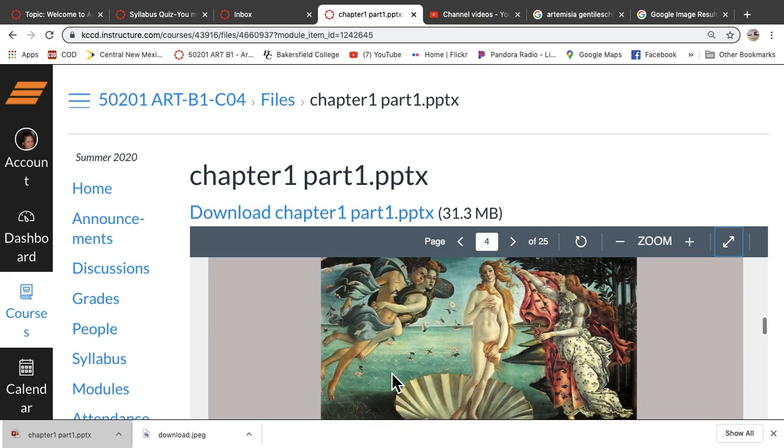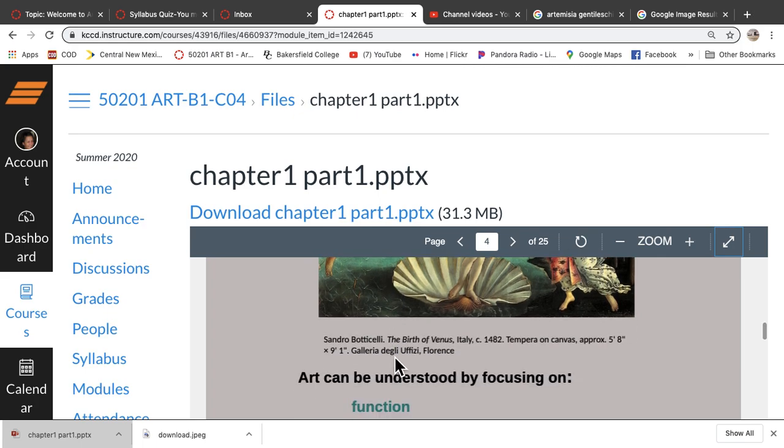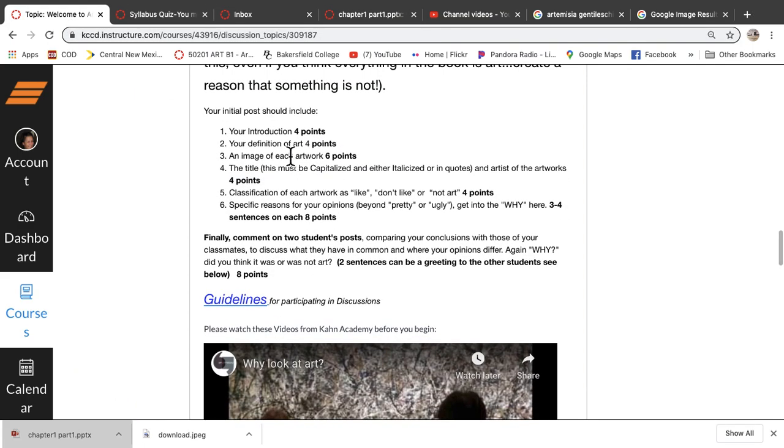Sandro Botticelli, that is the artist's name. This is Botticelli's Venus. The title is The Birth of Venus. This either wants quotation marks, or you can see how it's italicized, it's slanted. You don't have to have everything else, okay? Just have the title and the artist. I think I might have said author. Okay, so have that on there and why you like or do not like it. I don't like it because it's abstracted. I think it looks distorted. Get into some description, okay?